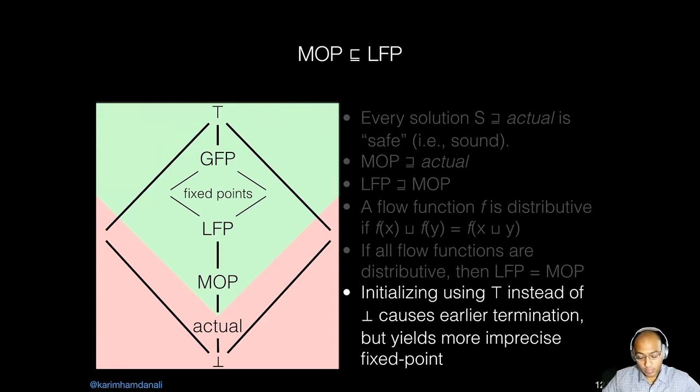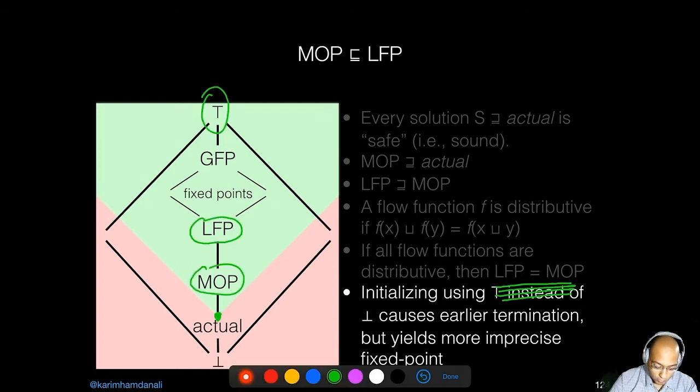One other thing that I'd like to talk about regarding the monotone framework is that in the generic data flow analysis algorithm that I just discussed, we basically initialized all the values with bottom, right? You could have initialized them with anything else. You could have initialized them with top. If you initialize them with top, that basically means you're going to go in the direction towards the MOP. You're always trying to go towards the MOP. So if you go towards the MOP, that means the first solution that you're going to find is just going to be a safe over approximation and the analysis will terminate. And that's not what you want.